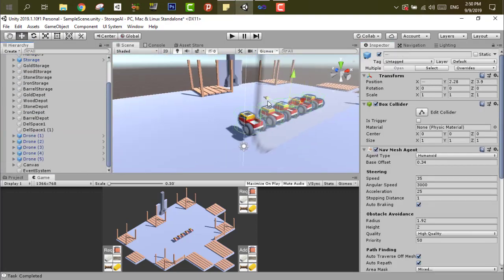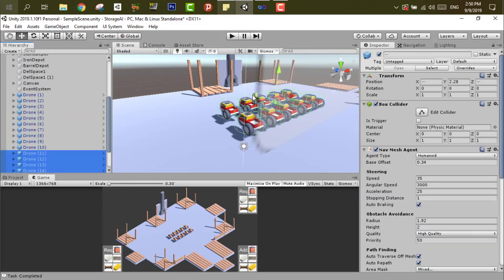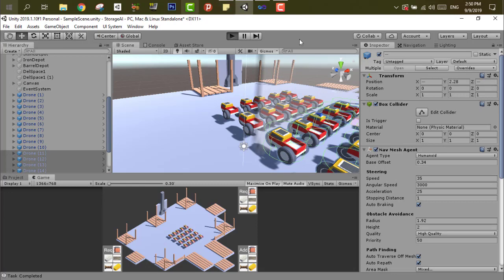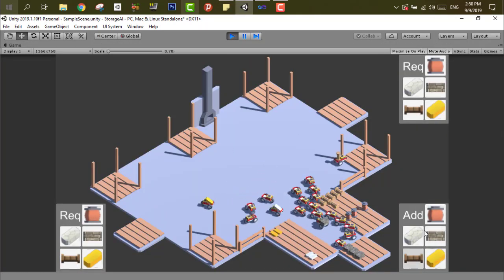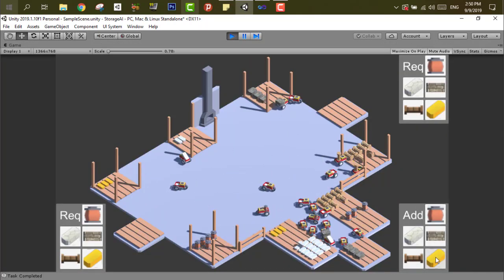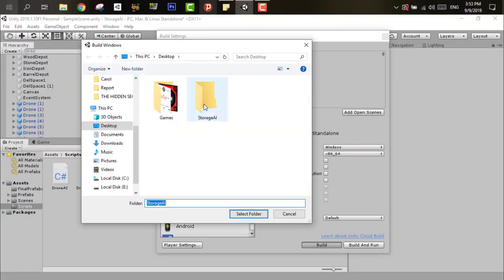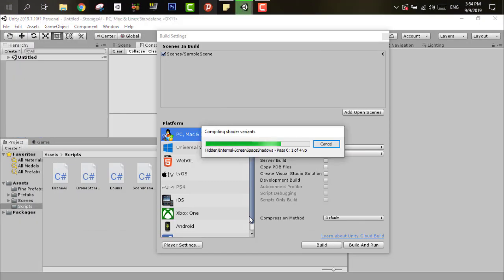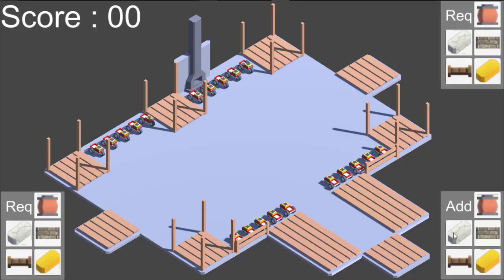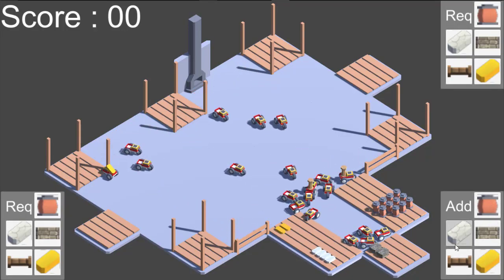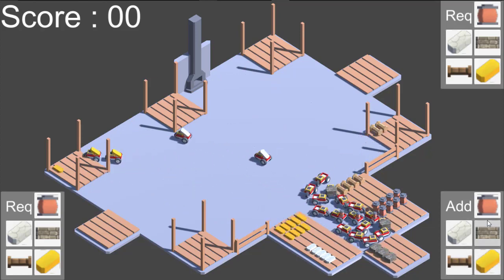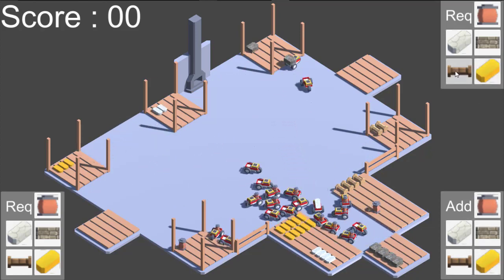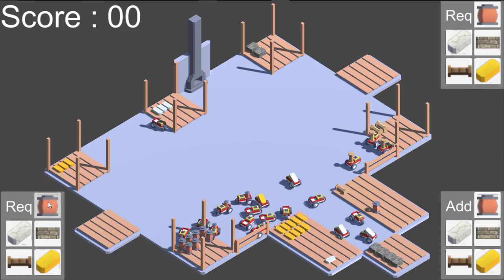Finally, it's time for the last test run, but before that I wanted to multiply the drones, maybe like 20 drones, yeah, it's good, and it made the process even faster to organize the storage. I built the Unity app, and it was time to test, and yes, everything is working amazingly. With the drones dropping and picking up items, and each time they deliver an item, we get a small score post to measure the AI power.